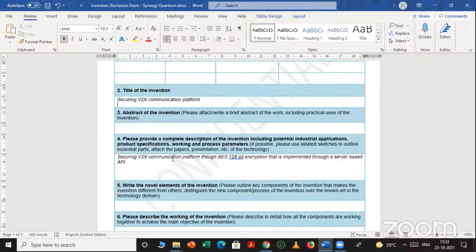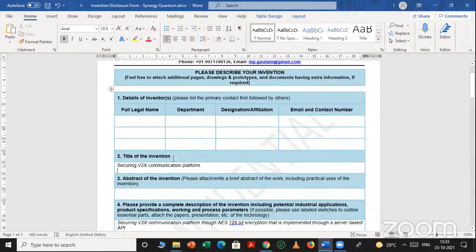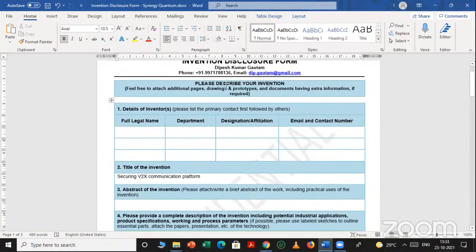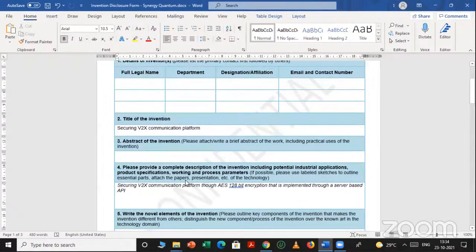Again, I'm saying this document, this invention disclosure form, is used by attorneys for the purpose of filing the invention. Attorneys use this invention disclosure form provided by the inventor or researcher to draft the patent application. So the way you write it will depict your actual filed invention or actual filed patent. So here in the fourth point, you have to describe your invention in as descriptive a manner as you can.